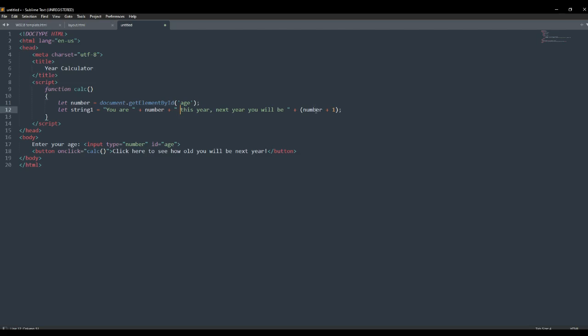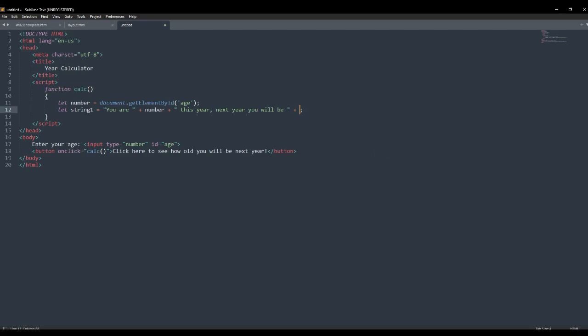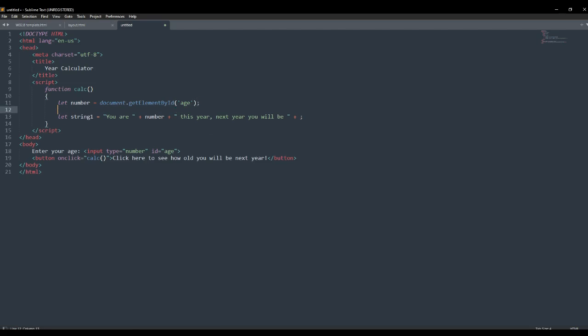If this doesn't work, because I'm not sure if it will, we can add the number first, and then we can worry about that later. So, as a matter of fact, I'm probably just going to do it for clarity's sake. Let's do it. We're going to say, let next year equal number plus 1. Yeah, for clarity's sake, let's just do that, and then we'll just say next year, because I'm actually kind of afraid that it wouldn't work otherwise.